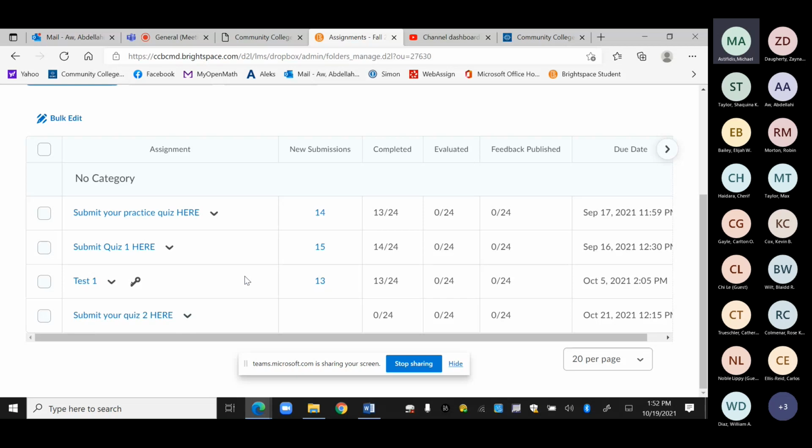If you have a single PDF file, I would appreciate that, because that would save me a lot of work. For instance, on the last test, some people sent me like 8 pictures. I have to go back and make a PDF file myself, and it takes me a lot of time to do that. You can scan with your cell phone, and you have to practice how to get a PDF file before the test.